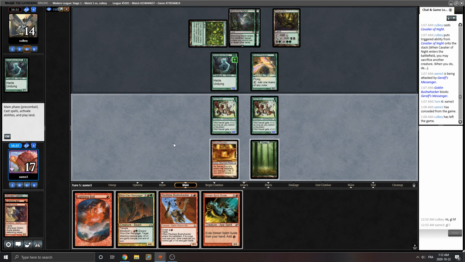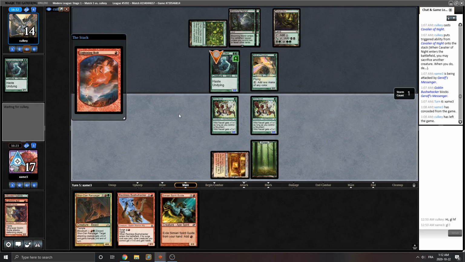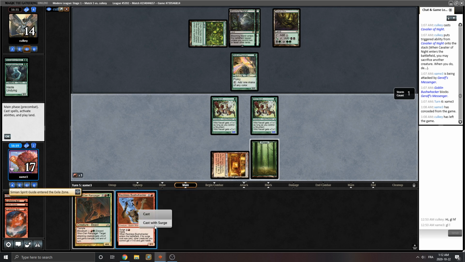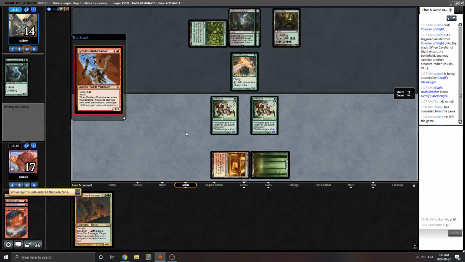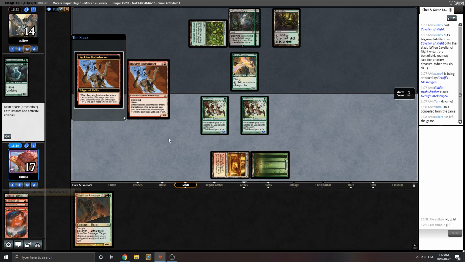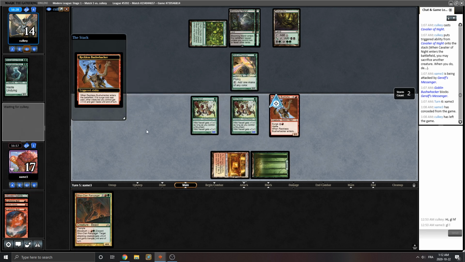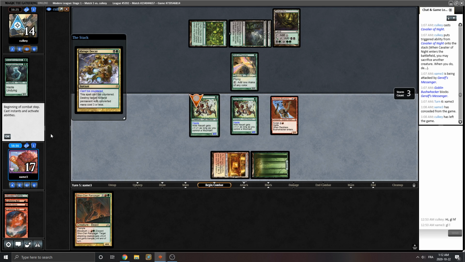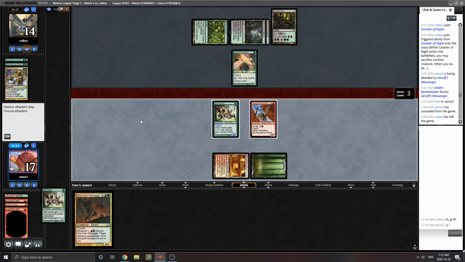Alright, Simian Spirit Guide is actually not bad. It means we can do that. Simian Surge. Attack for 10. Never mind, attack for 6.